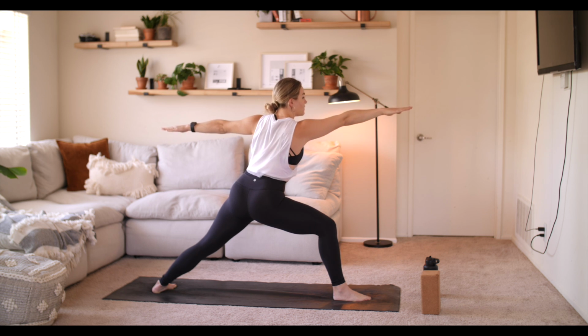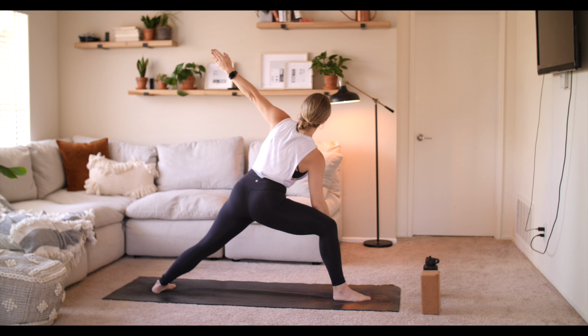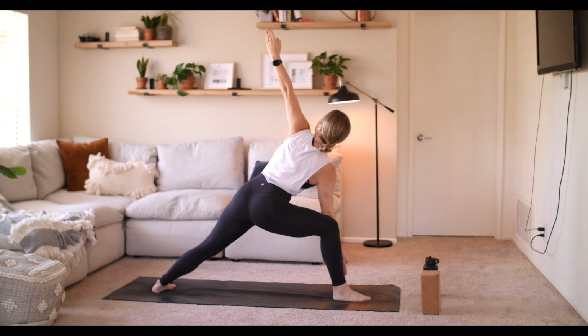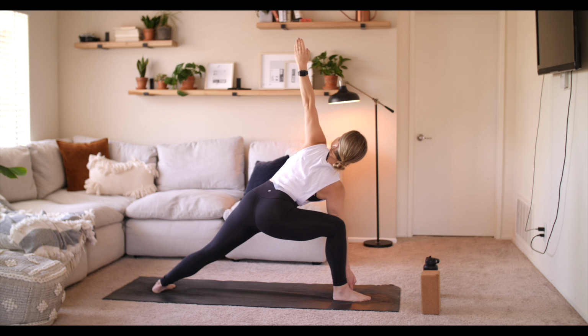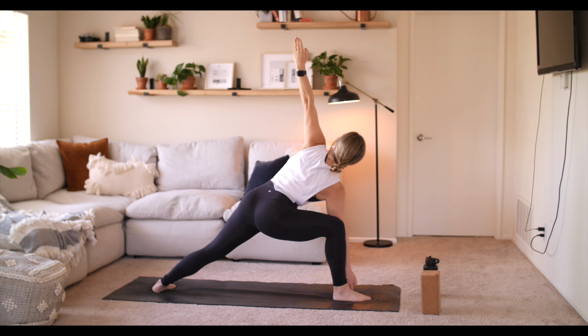Inhale, reach your upper body forward. Flip the palms. Exhale, side angle. Option 1 is right elbow to right thigh. Option 2 is reaching floor to ceiling. Really sit low into that leg. Push your hips forward. Keep it strong. Activate the knife edge of that back leg. Feel that hip opener.